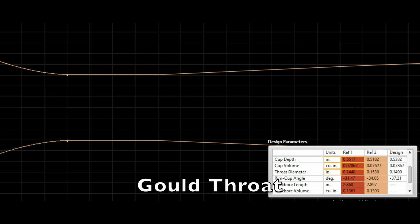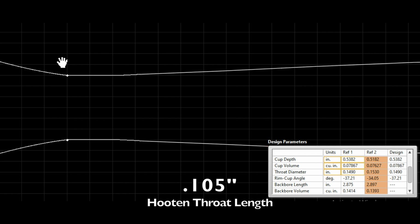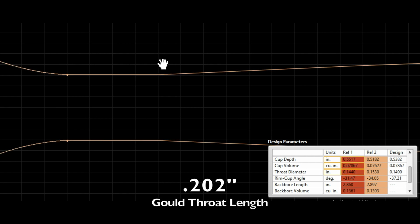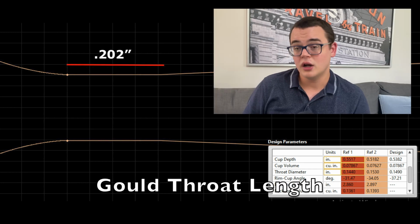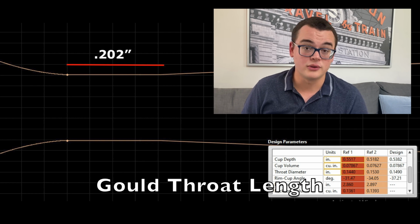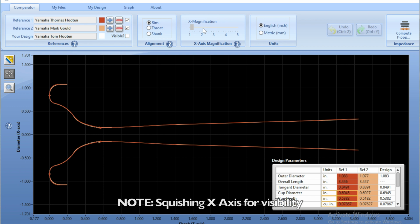This can easily be seen here in VenCAD, where we find out that the throat length of the typical stock 17B4 is 0.043 inches, and the Hooten is about double at 0.105, and the Gould has an astounding throat length of even double that at 0.202 inches, 4 times the original throat length of the 17B4. The longer throat length probably creates more blowing resistance, which somewhat balances out the freedom offered by the 24 throat.